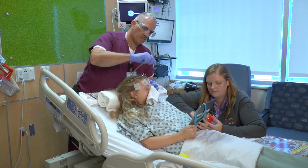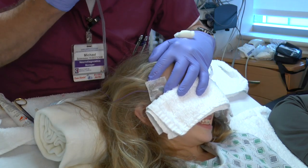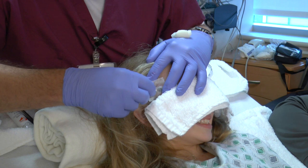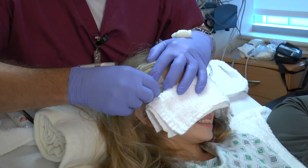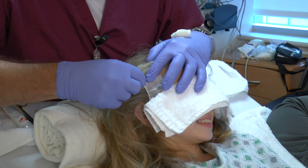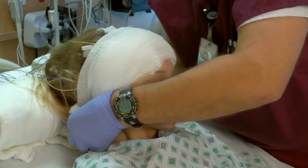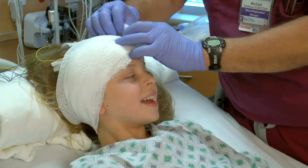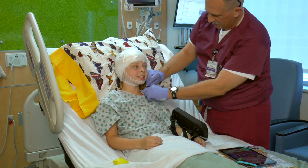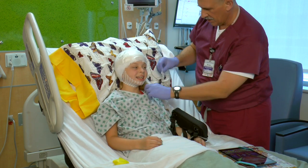The tech will use an air blower to dry the glue on each one. This part will also smell almost like nail polish remover. This doesn't hurt — you'll just feel the tech touching your head and you may feel some pushing. After all the leads are on, the tech will wrap some gauze around your head to keep everything in the right spot. The tech will also put some stickers on your chest so that we can see how your heart is beating during the EEG.